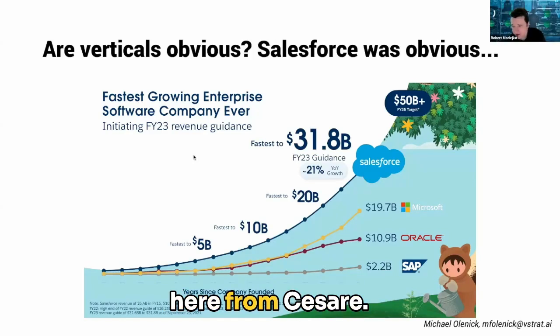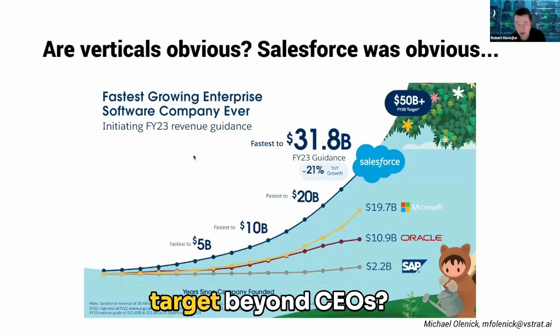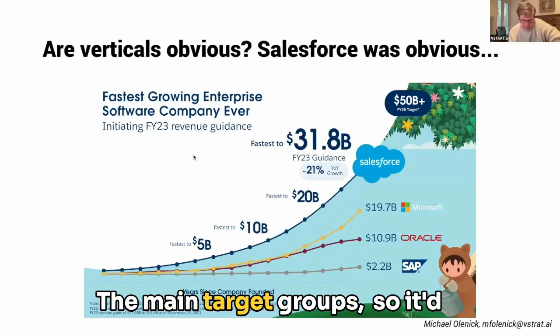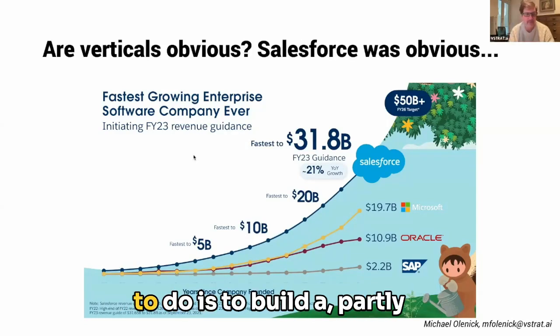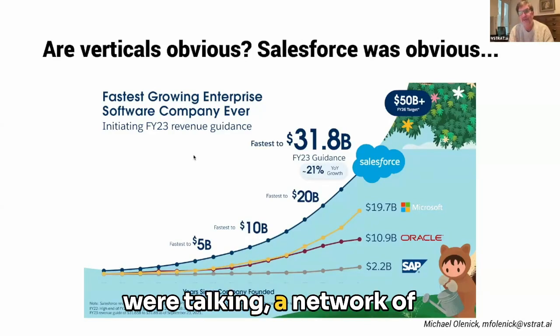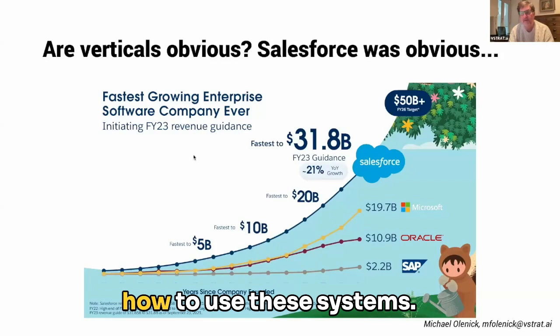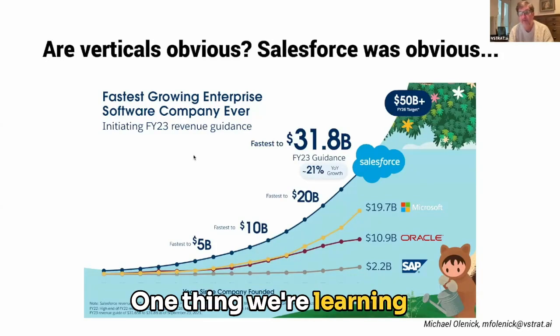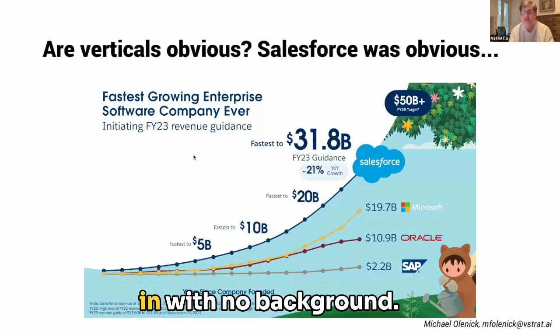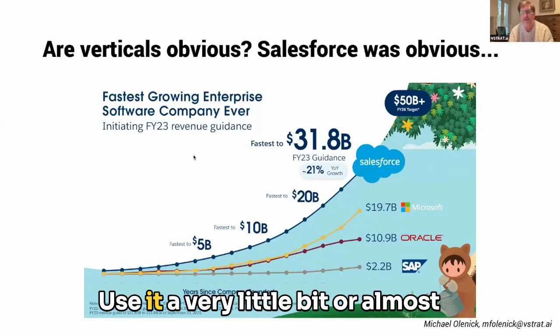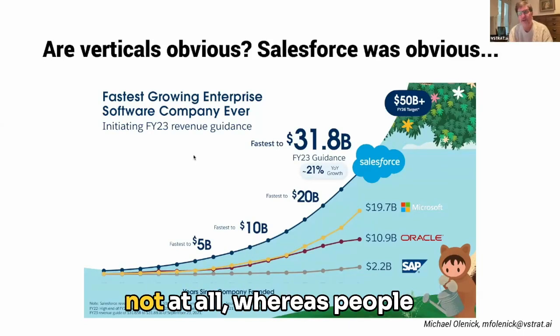There's a question here from Cesare. What's your main target beyond CEOs? The main target groups would be consultants and businesses. And what we're hoping to do, partly from you, Robert, is build a network of people who would learn how to use these systems. One thing we're learning from our early tests is this: people who just wander in with no background use it a very little bit or almost not at all.